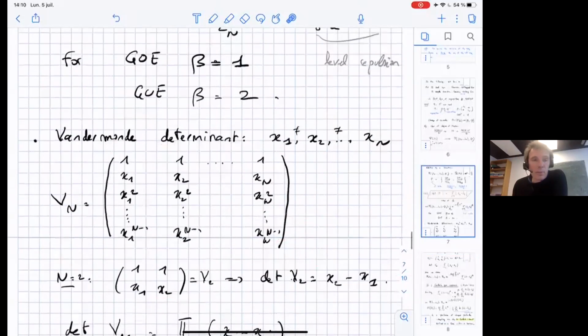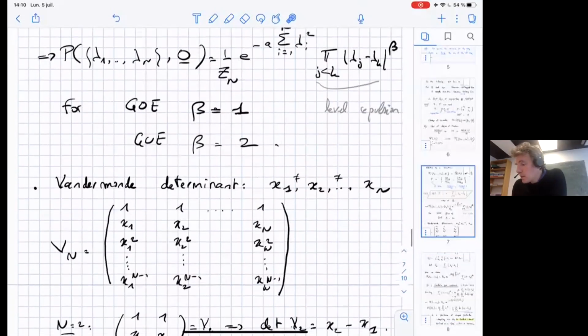So you can have some variant of it. For instance, instead of having log of lambda i plus minus lambda j, you could have on top of that log of lambda i plus lambda j. But this is just a kind of mirror symmetry. This is what you can get in some fermion models which are related to random matrices. So this might appear, but generically you will get some variant around that.